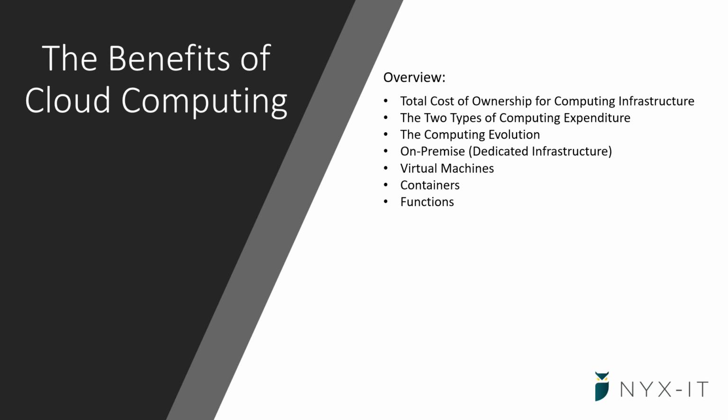In today's video, we're going to be covering the benefits of cloud computing. To give you an overview of the topics that we'll be covering in this subject, it's going to be the total cost of ownership for computing infrastructure, the two types of computing expenditure, the computing evolution, on-premise, also known as dedicated infrastructure, virtual machines, containers, and functions.